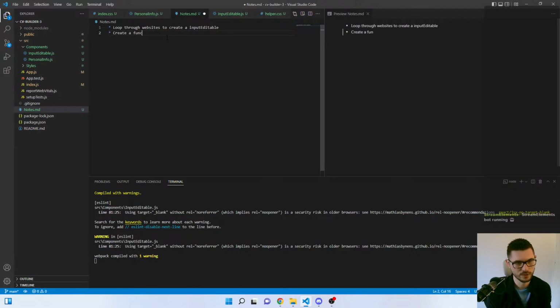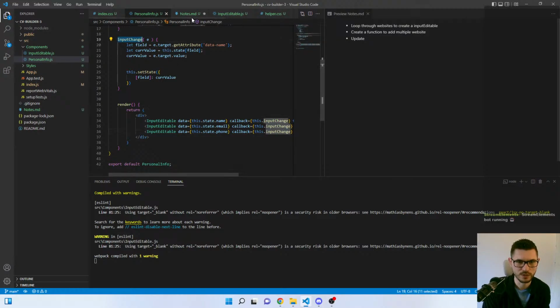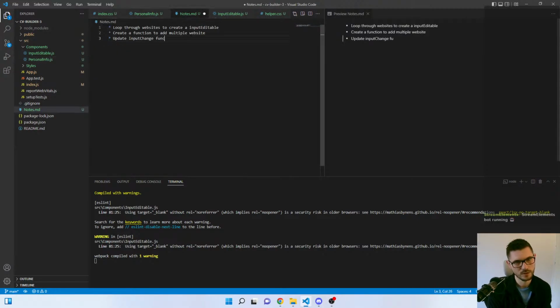Create a function to add multiple websites, so you can add more than one. And update the, what did I call it? Input change function. Handle arrays.